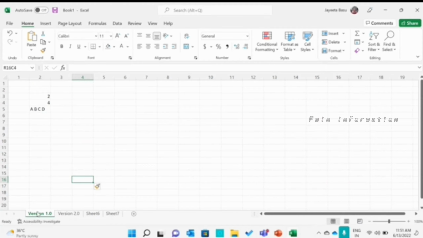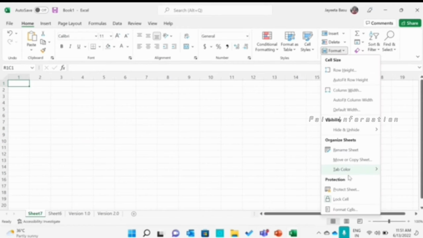So you can also move them, by the way, if you want. Let's say you want to move it here. So let's say I've moved this first, or I want to use this at the beginning. I can shift them as well, right? Then you can change the tab color if you want. You can protect the sheet if you want, lock the cells, and even format cells. All of this you can do. This whole datasheet formatting you will be able to do within your own workbook itself.